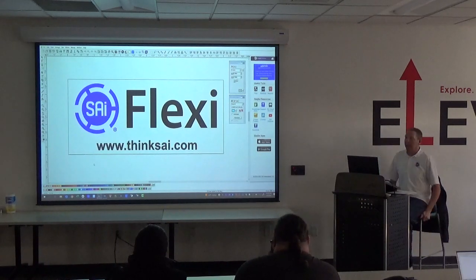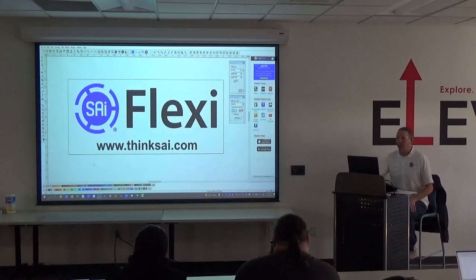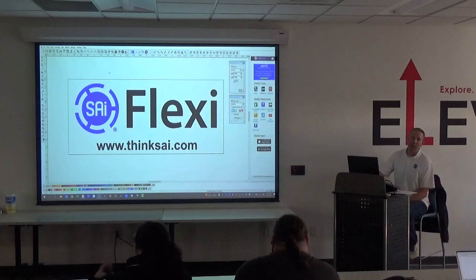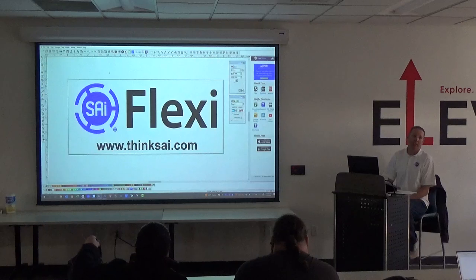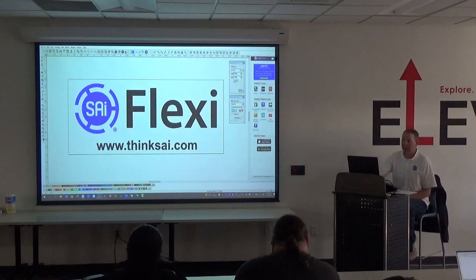We'll start out with the Flexi workspace. This hasn't changed in a number of years, but there's a couple cool things that a lot of people don't know. How many of you use Illustrator and CorelDRAW and Flexi in conjunction together? One thing that's cool about Flexi is you can actually change your workspace.